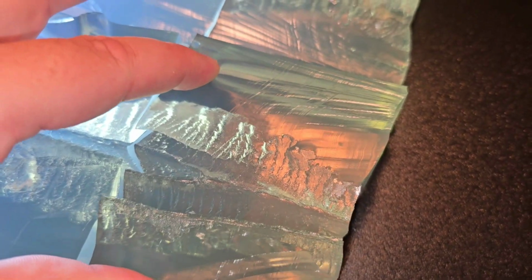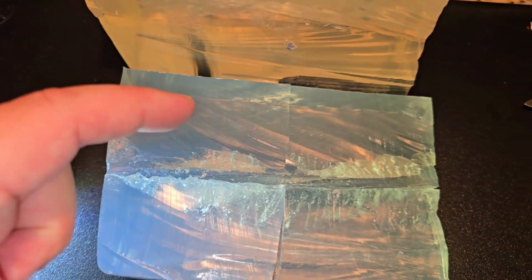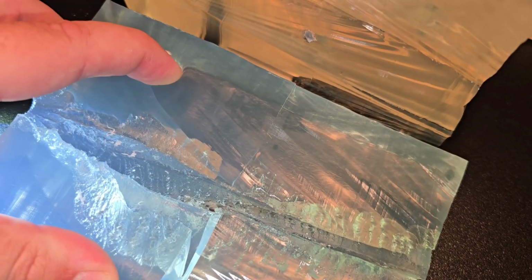But we do have some really nice uniform cutting. Definitely pretty impressive. And same thing here on the top, it came in and opened up. You can see that nice stretch going through. And same thing, really, really nice deep cuts and a ton of cotton t-shirt.